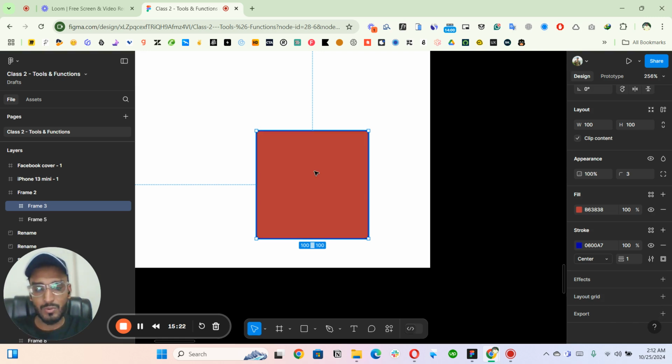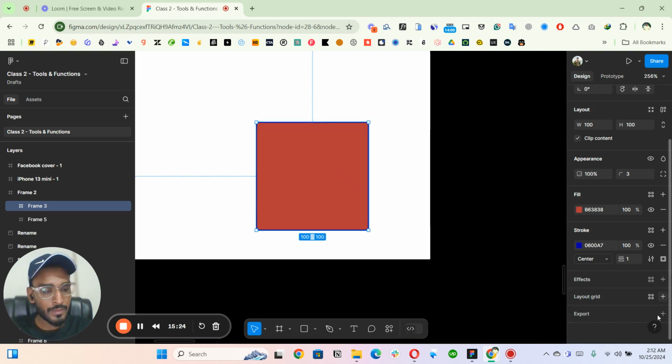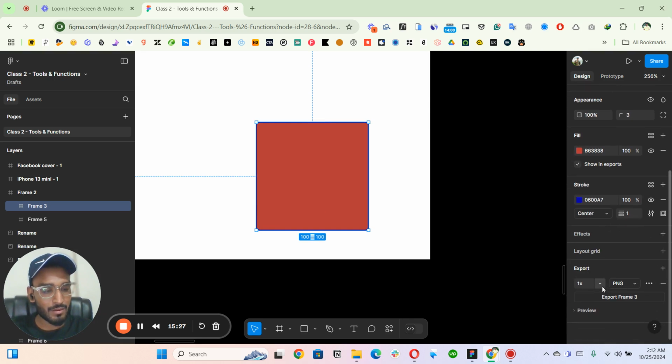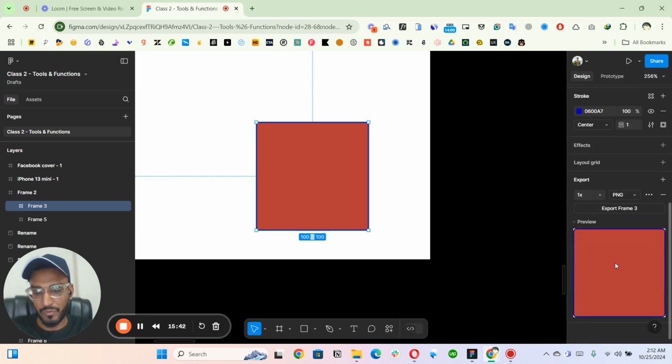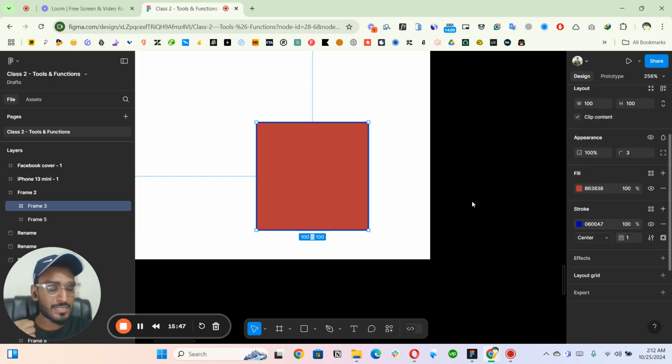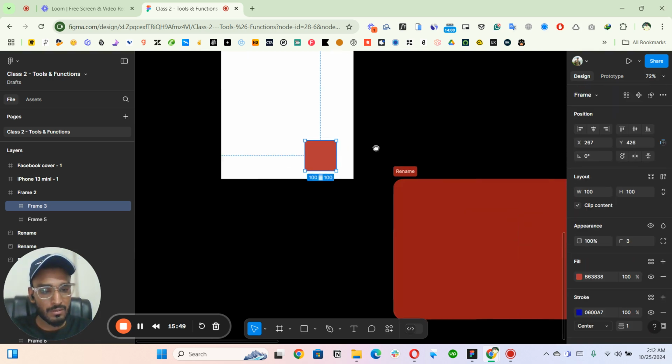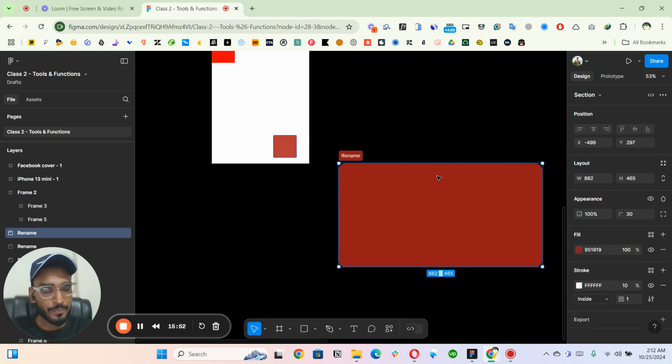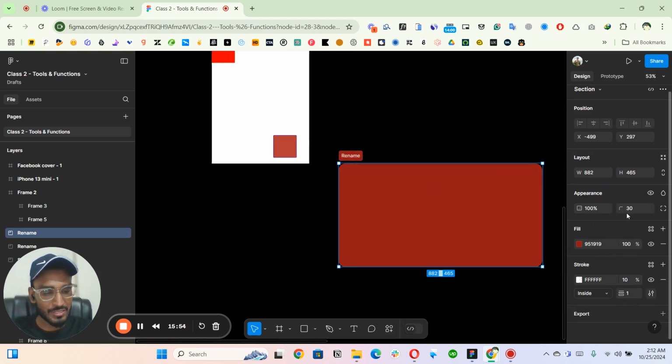But yeah, in case you have designed anything and you want to export it, you can just click plus, and over here you can find the scale of proportionality, and then click on PNG. Obviously, either PNG, JPG, SVG, or PDF. These are the file extensions that Figma gives you to export. And before you export, you can preview how it actually looks in this way, right? So that's a few properties with the frame, and also the same with the sections, right?